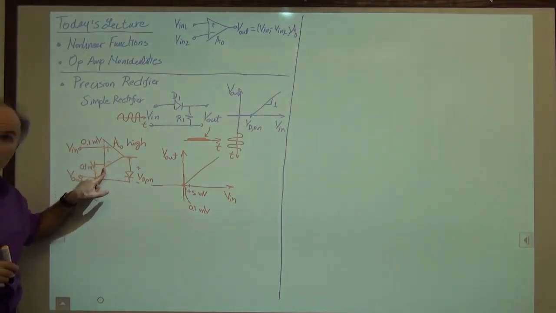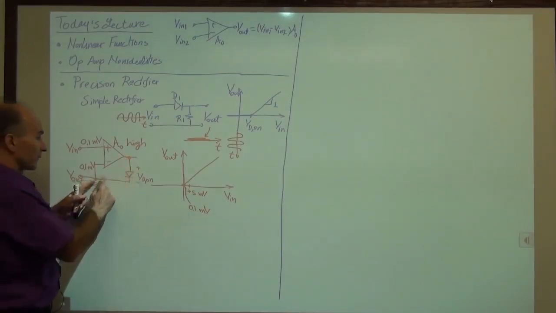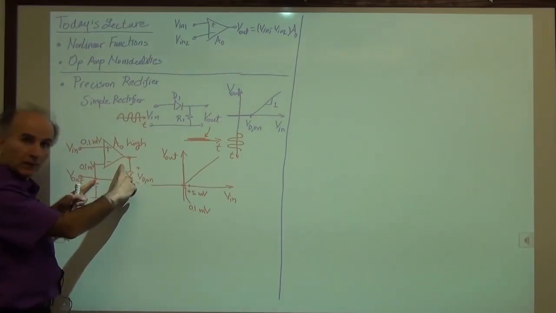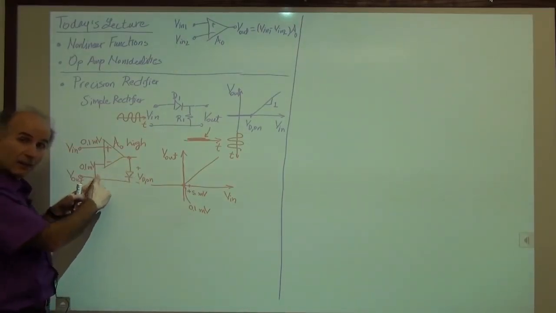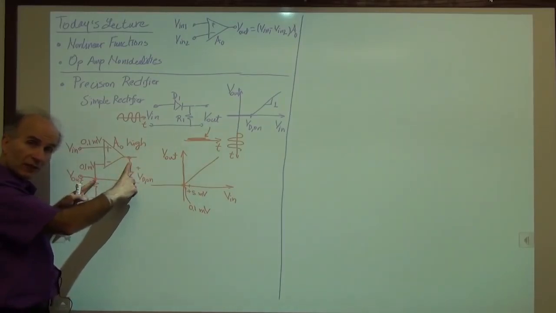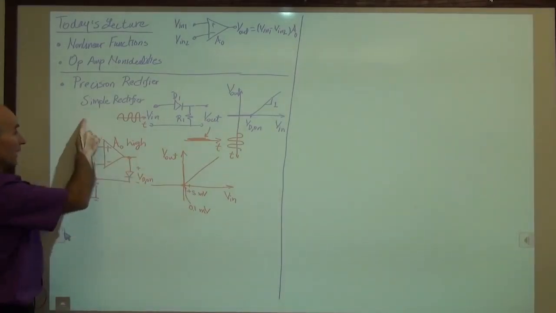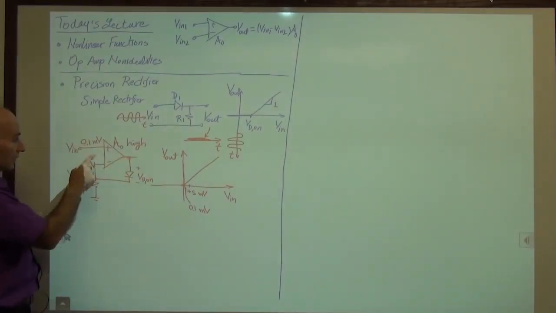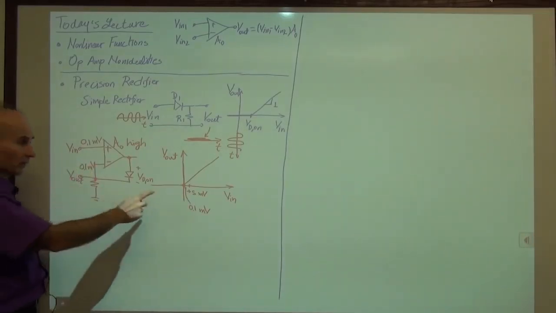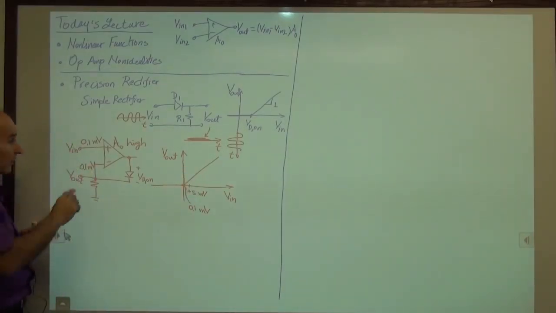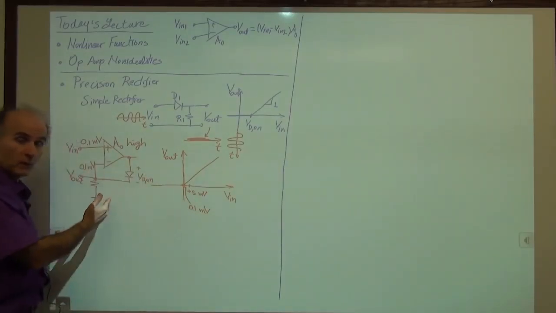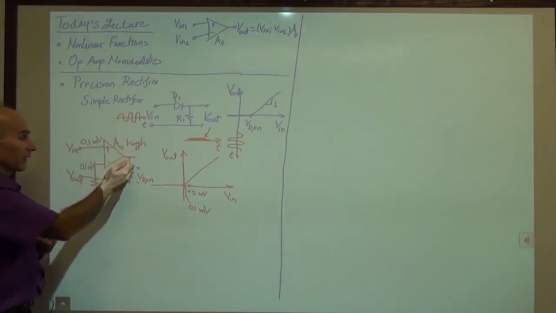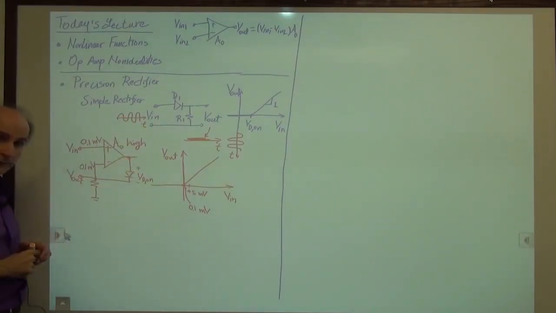So this is similar to a unity gain buffer, except that from here to here we don't have a short circuit, we have a level shift of 800 millivolts. In other words, these two are not the same. They differ by 800 millivolts, but that 800 millivolts is relatively constant. So this goes up, this goes up, this goes up. The difference is about 800 millivolts, and the output tracks the input. The output follows the input. So as long as V in is positive, this is what happens, because it wants to make this point positive, and the op-amp output goes up to turn on this diode, and we have a level shift.